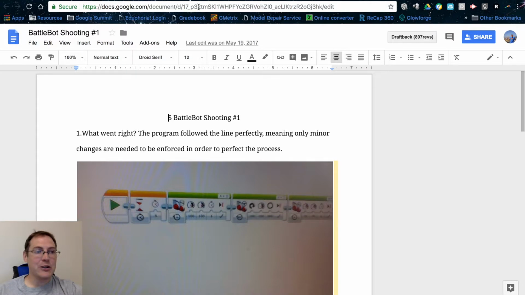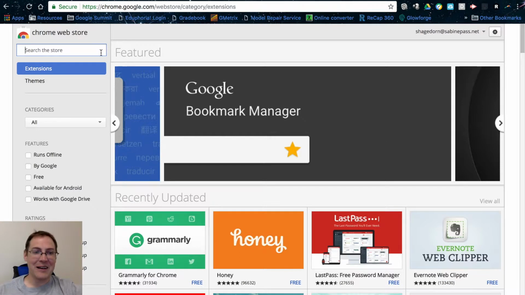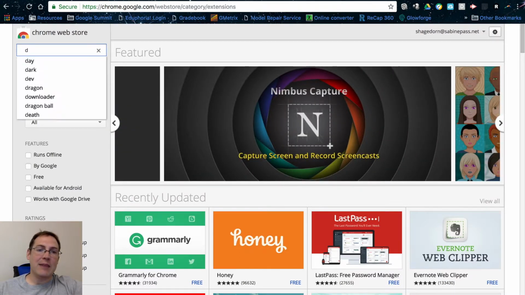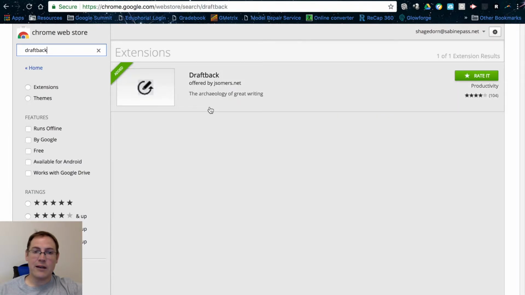Now, that's nice and it's helpful. But there's one other feature that I think is really, really helpful. There's a thing that I thought was standard called DraftBack. Since I showed people this and it wasn't popping up for them, I found out it is actually an extension. So if you go to the Chrome store and type in DraftBack, there is a nice little feature. It's right here.